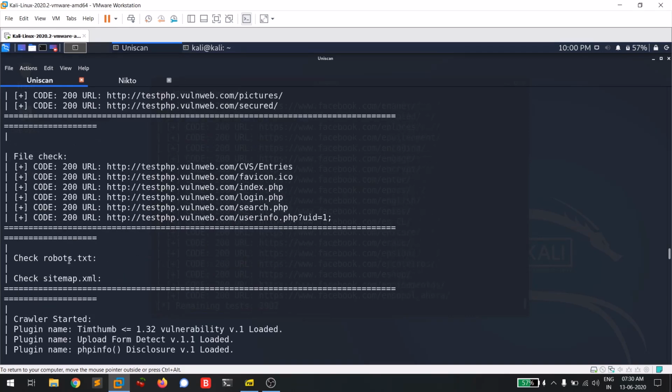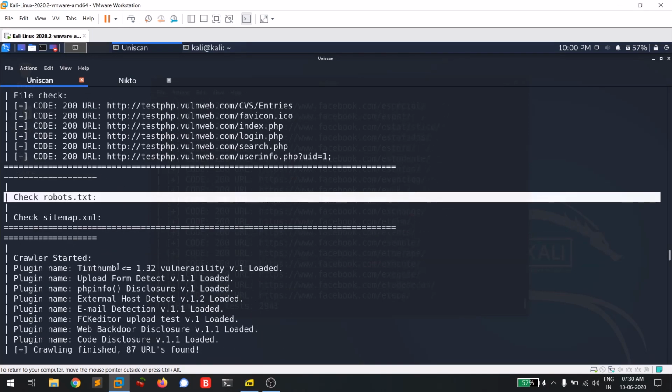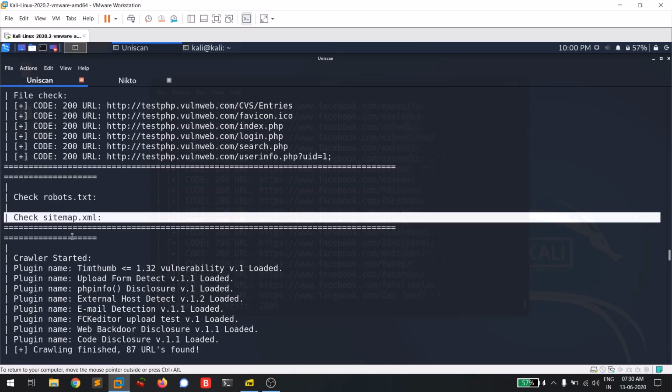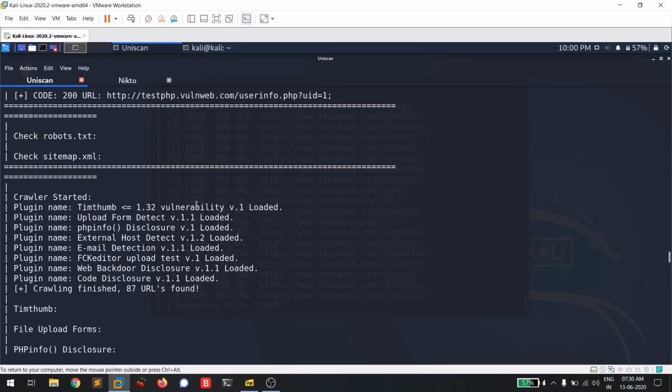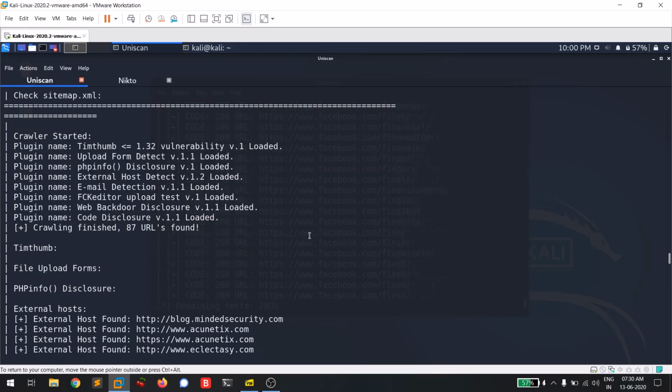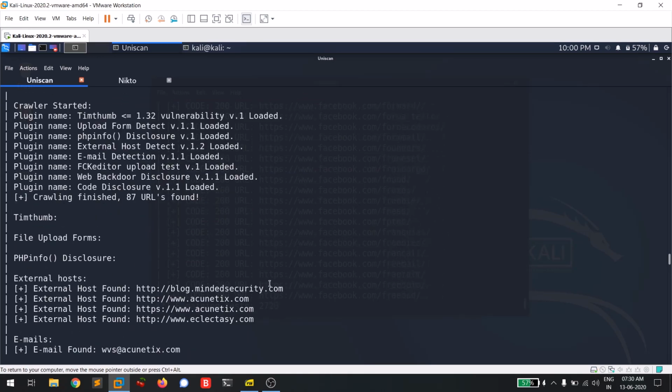It is checking for the robots.txt file, but it's not available. It checked for sitemap.xml. It is also not available, and it started a crawler, and it loaded some tools, and some external hosts that are related to our target website.